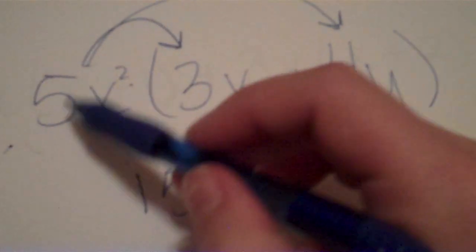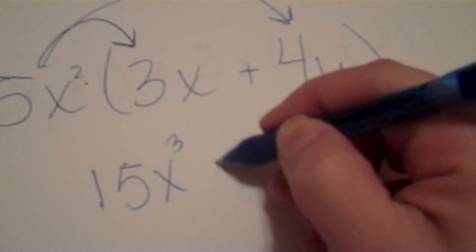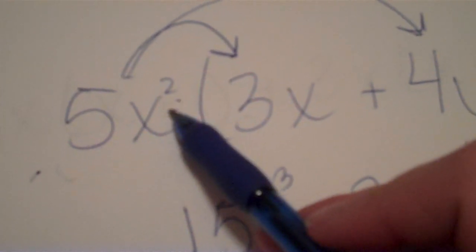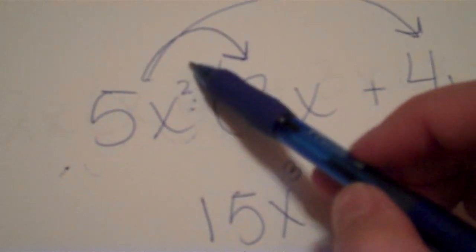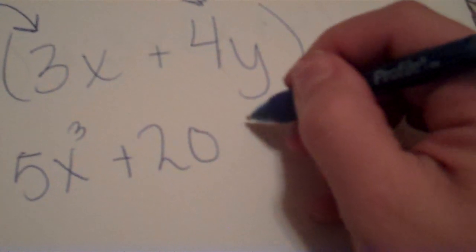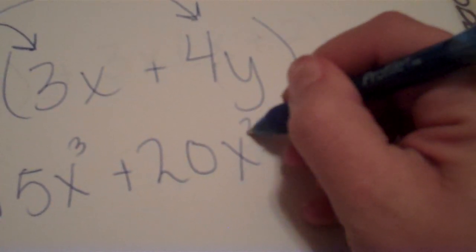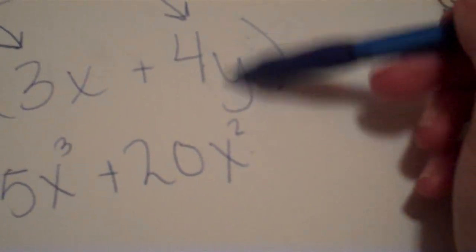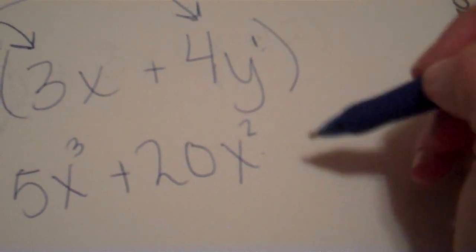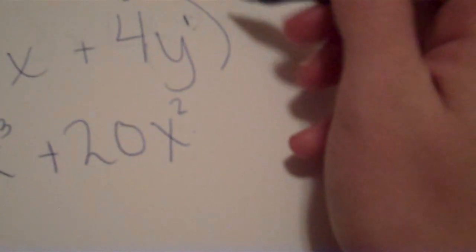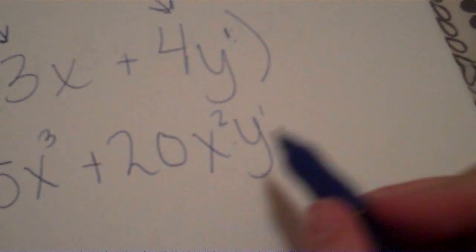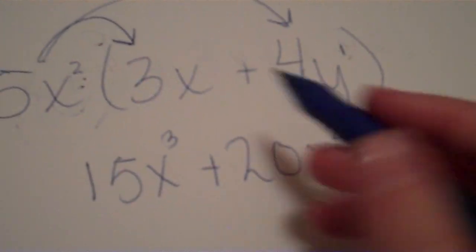Okay? 5 times 4 is a positive 20, and this is where something weird happens. How many x's are over here? Or the exponent, that's 2, plus there's no x's, right? So 2 plus nothing means there's 2 x's. But there's no y's here, and there's 1 y here, right? The exponent here is 1. So nothing plus 1 still means there's 1 y there. So you have to write them side by side. I know that's really weird.